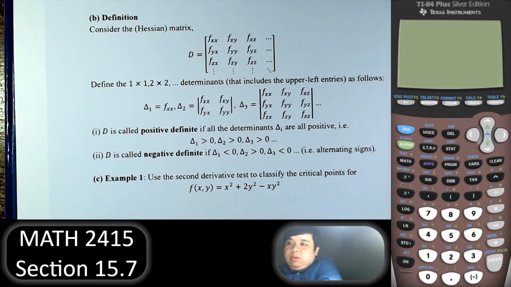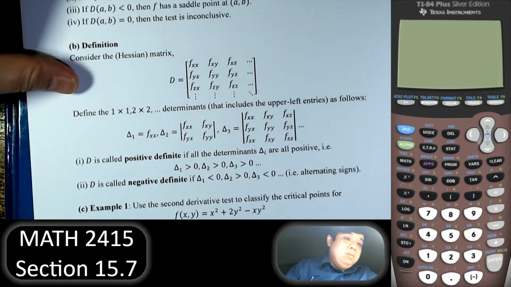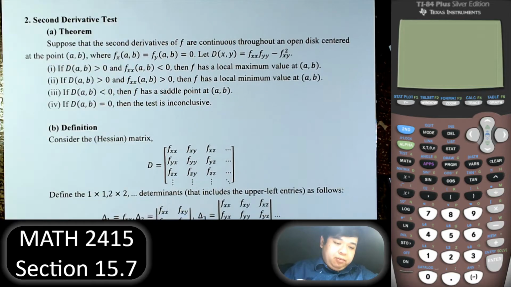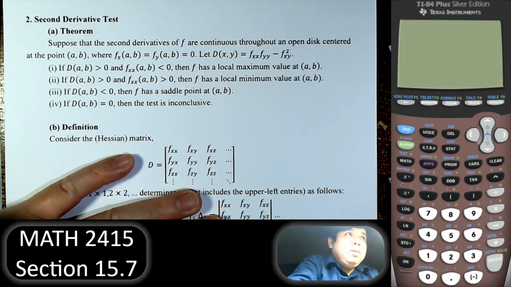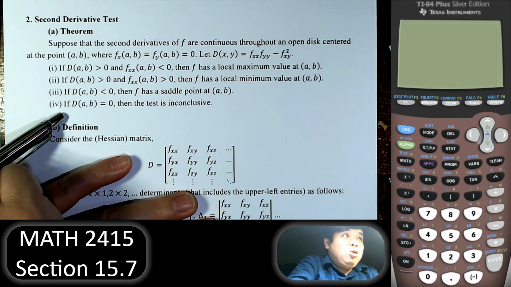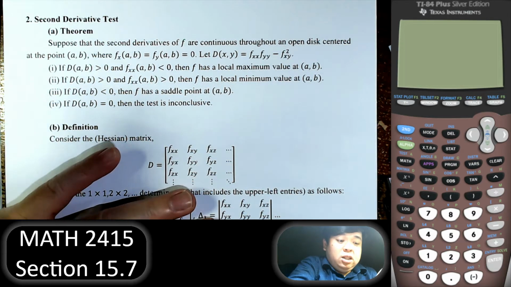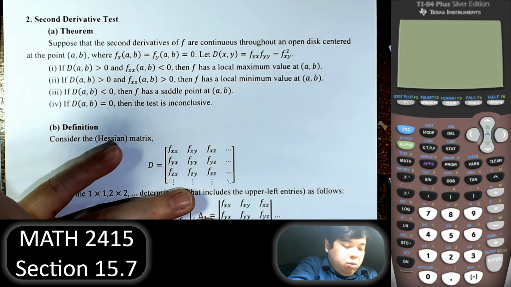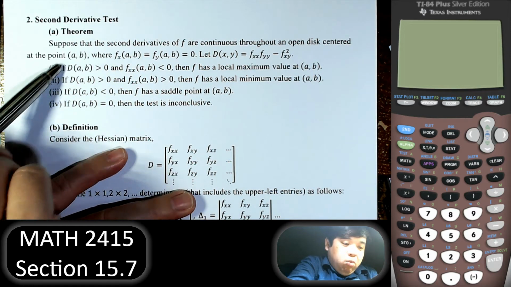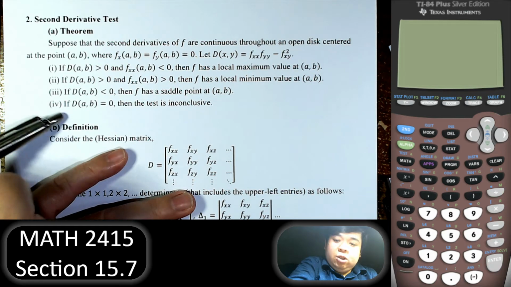Now, go to the second part. How do we determine the maximum or the minimum? Right. You should have this when you're taking the test. When you're taking the final, there certainly will be a question about this, because it is extremely important. This part is in the formula chart.